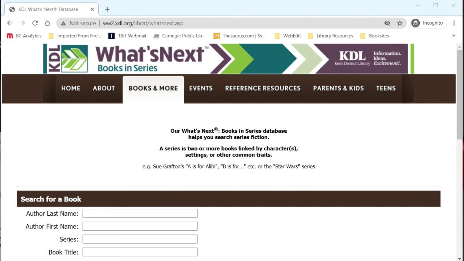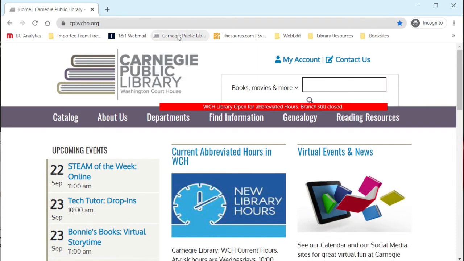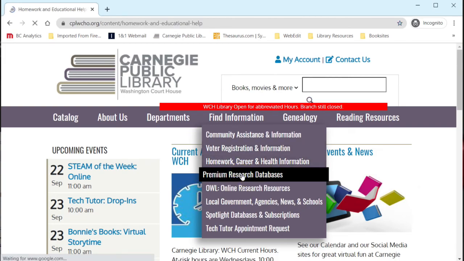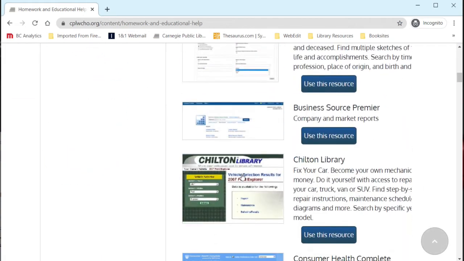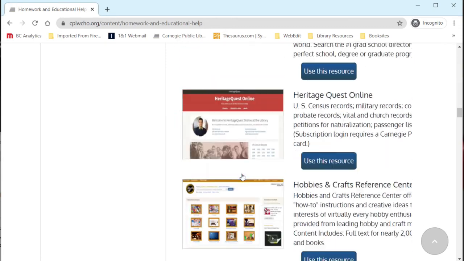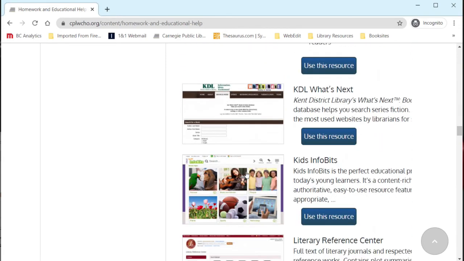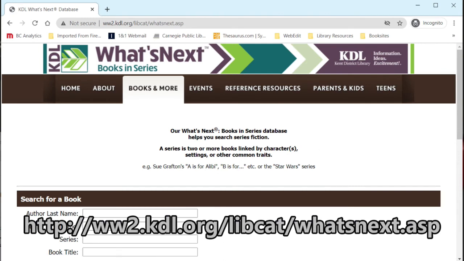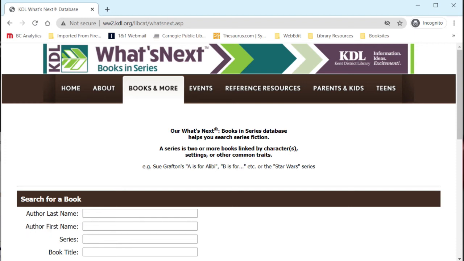If you wanted to access it from the library's website, you would head to cplwcho.org, go to Find Information and down to Premium Research Databases, and then you would scroll down until you find KDL What's Next and click Use this resource. Otherwise, you could head straight to the KDL What's Next website by typing in their web address, which I will pop up on the screen here.